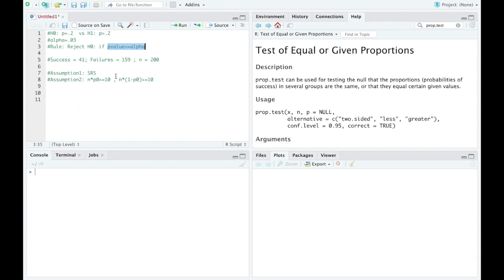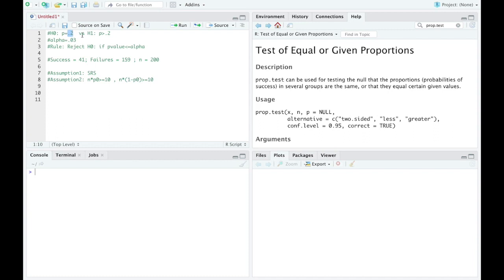And then I'm going to say to myself, well, in the real world, I'd have to go out and collect a sample, and I'd want it to be a simple random sample. So we're just going to have to pretend that the data I've collected here is a simple random sample. And then I'd also need to determine that I've met the other assumption for this test, that I have a big enough sample size. To have a big enough sample size, I have to have my n times my p0 value being bigger than 10, and n times 1 minus my p0 value being bigger than 10.